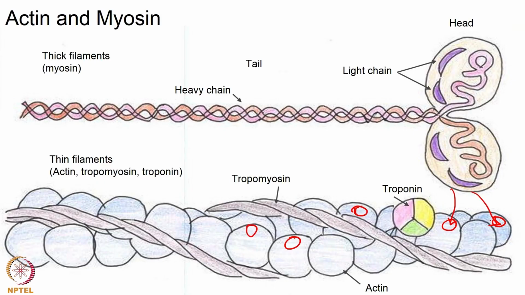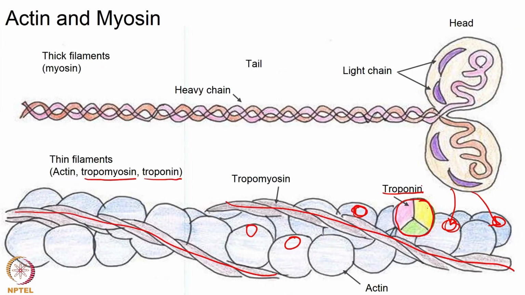But it turns out the thin filament also contains other proteins such as tropomyosin and troponin. The tropomyosin is like a rope or a thread that is wound around the actin filament in such a way that in its rest state it will essentially cover all the binding sites of the actin. So, basically the tropomyosin in its normal state will cover the binding sites of the actin filament, and on the tropomyosin you have another protein called troponin.